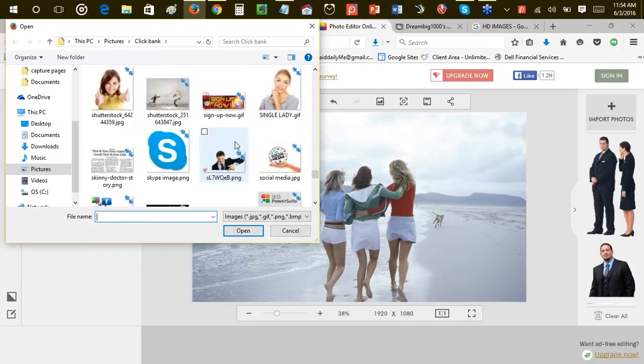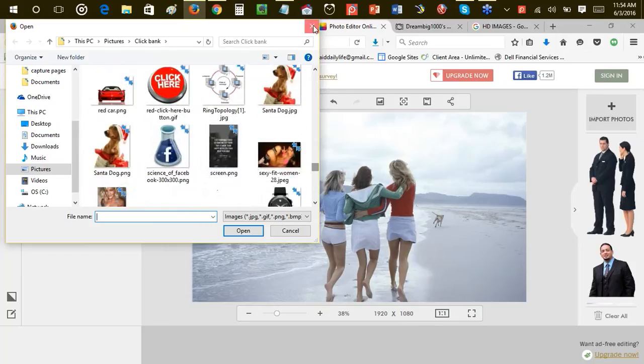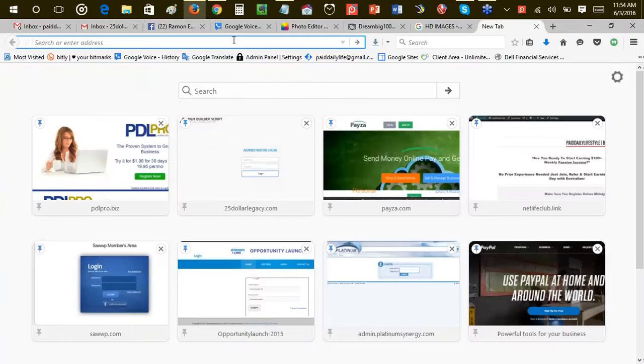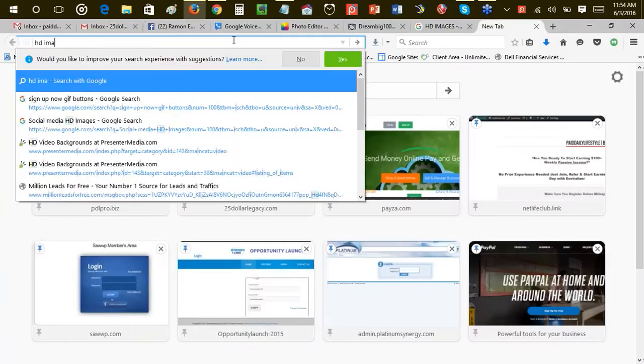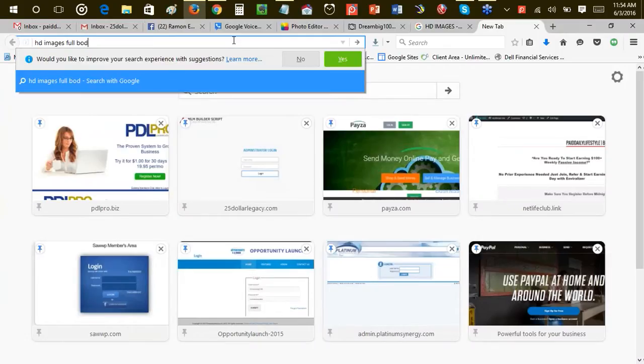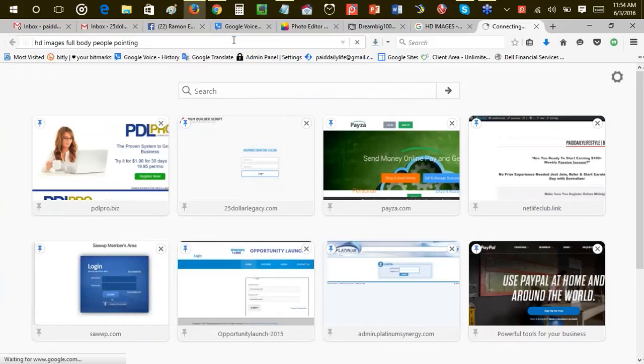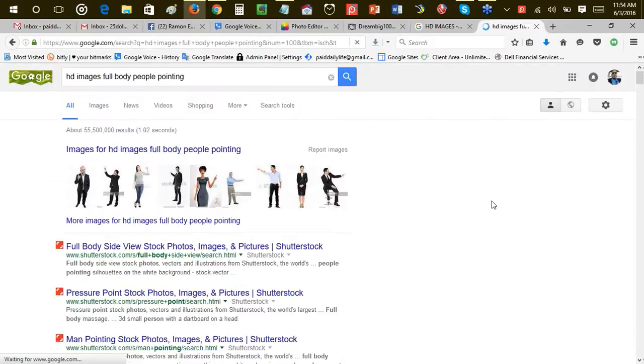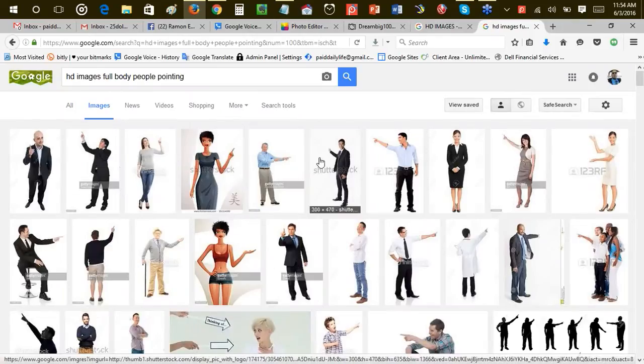I use a lot of these multiple times, but you can find full body ones on the internet, and you can add them here. HD images, full body, full point. There we go. Some of these can't have a watermark on them.